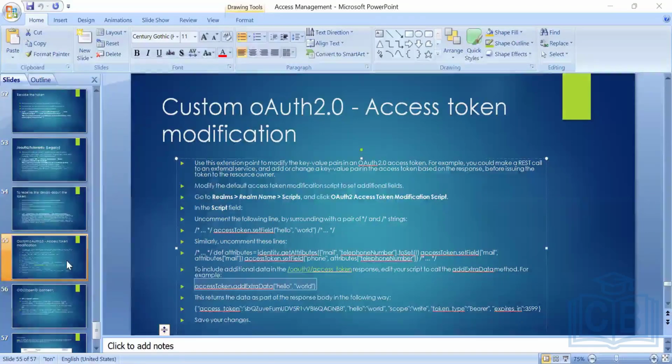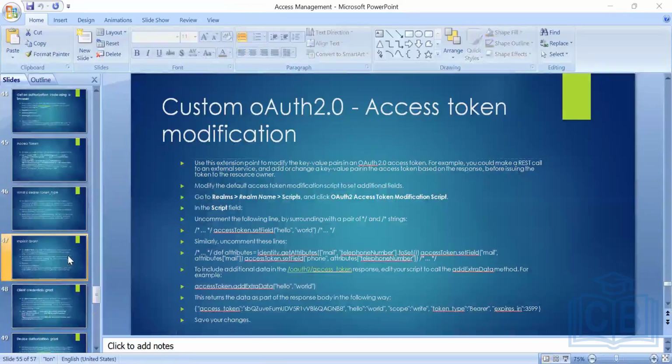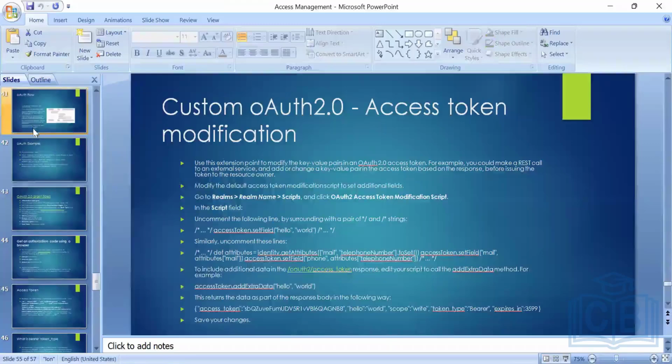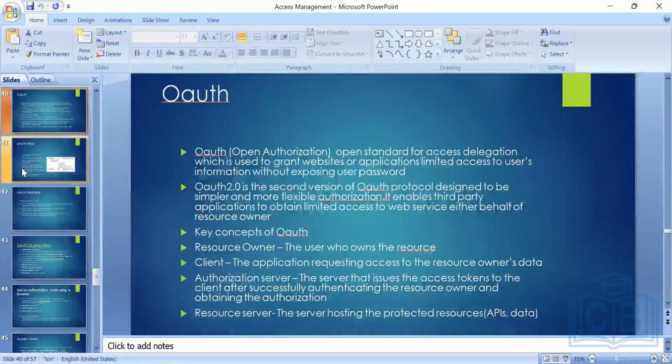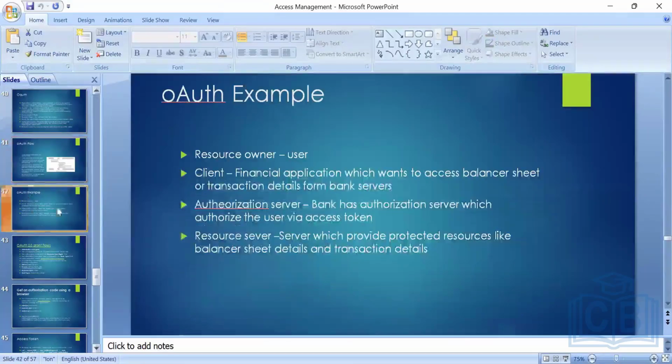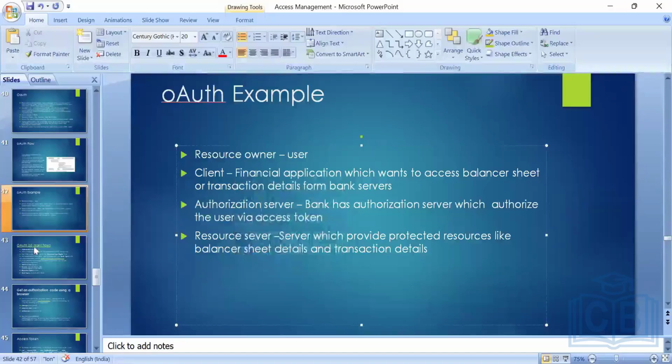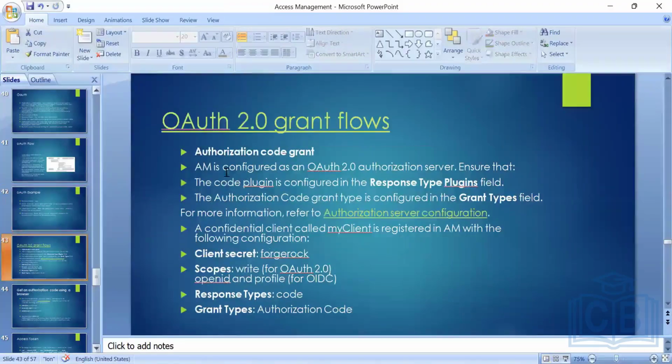So now, we have discussed a lot of things, so we can again go through these steps for this auth flow. We discussed authorization and auth flows. What are the key components? Resource owner, client, authorization server. I think the spelling is not correct. Okay, authorization server, authorization grant flows.